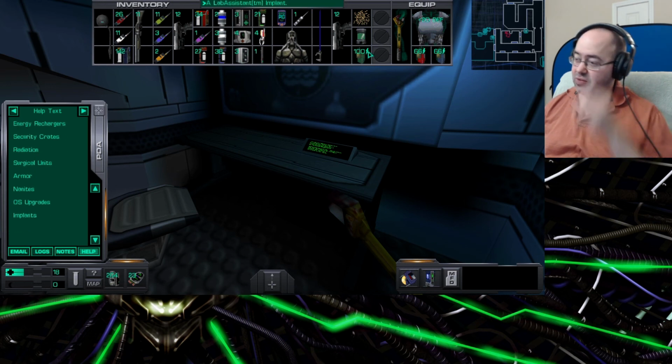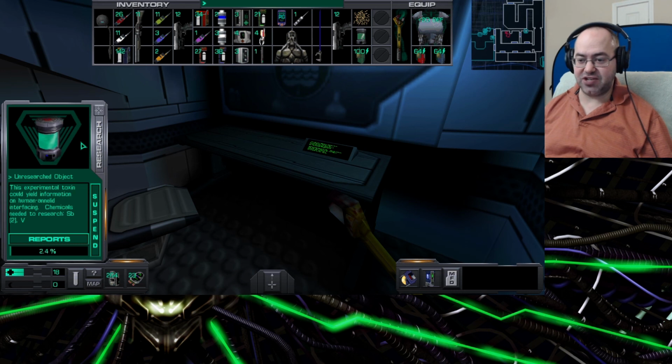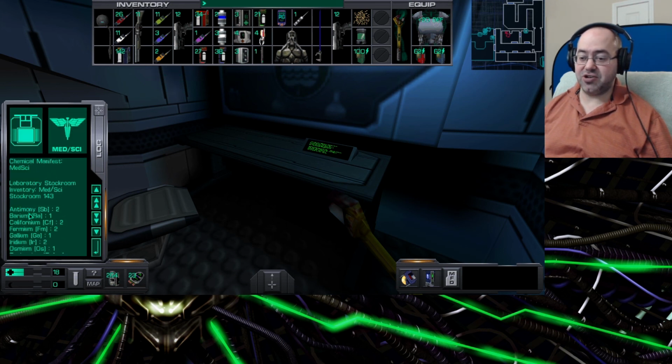Nope, I guess not. Well, let's try suspend and then right click. This experimental toxin could yield information on human annelid interfacing. Chemicals needed to research: SB, 2 of them, and V. Antimony, 2 of them, I think. And there are 2 antimonies on this one. And what is V?